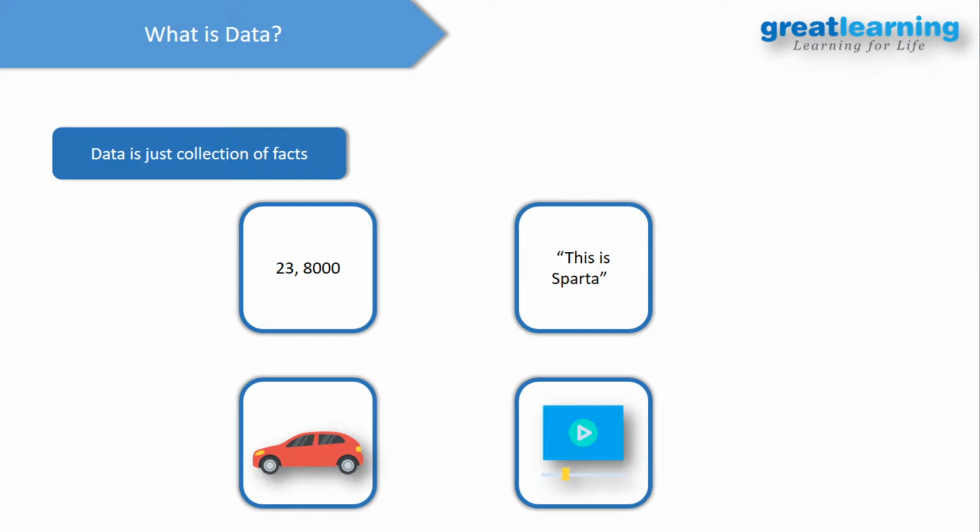And when we talk about video data, which is present in the video format, right now what you're consuming is video format data. When you go to YouTube or when you go to other streaming sites such as Netflix, Hotstar or Amazon Prime, you are consuming video data. So data is present everywhere and it is present in all formats. But why am I telling you about all of these different types of data?